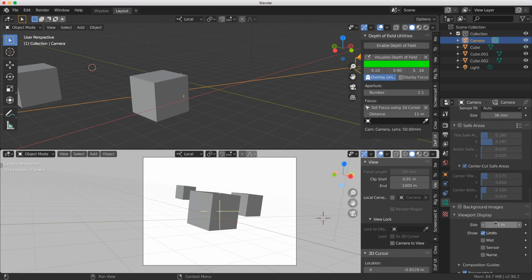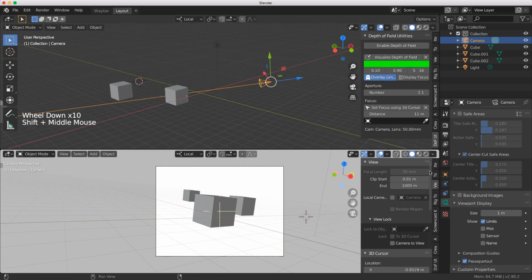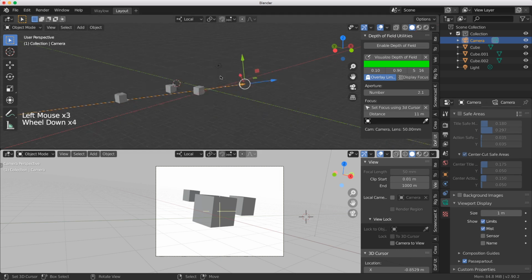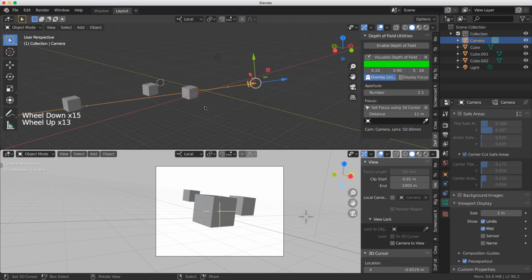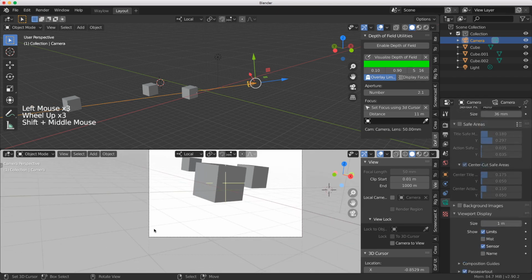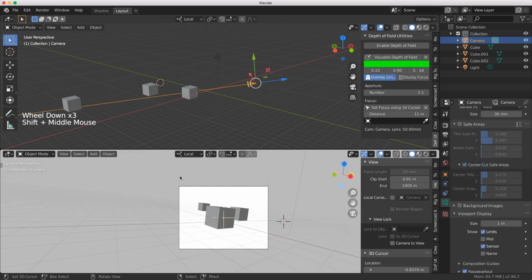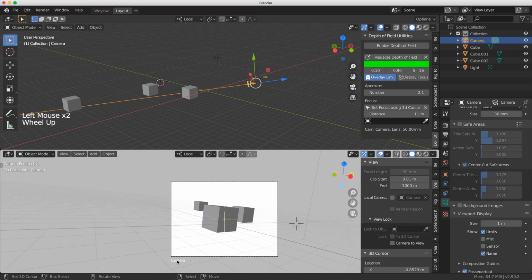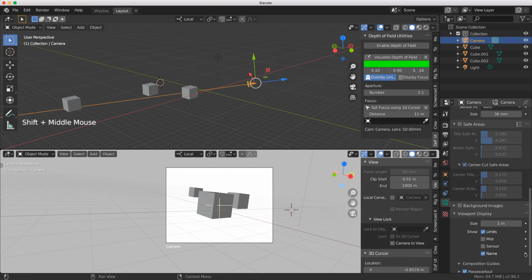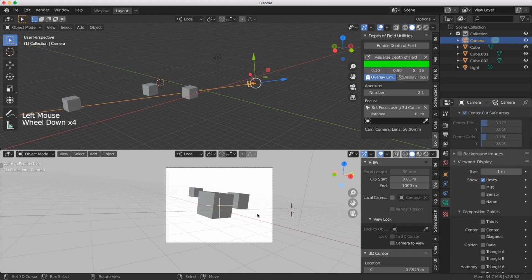Now let's get stuck into the viewport display. So we can actually display how big this icon is here with this little handy slider. We can change the size up, but don't go too big because then it's a little bit cumbersome and gets in your way. And you can decide whether you want to turn your limits on, the mist, so you can see the start and the end of the mist. If you're doing some compositing, the mist pass can be very handy. This is going to show your sensor size. You can see it here very faintly around our viewport here. But you probably don't need that one. Now the name just shows you when you're looking through the camera, you can see what camera you're looking for, which is sometimes very handy. And also we have our composition guides.